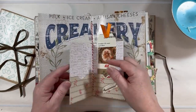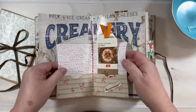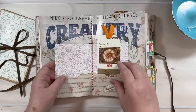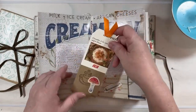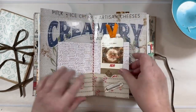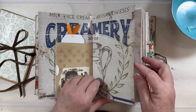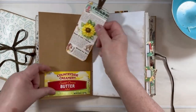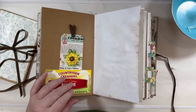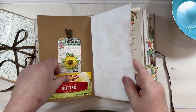And then in the middle here, we have an envelope, I think. I'm not quite sure what I did with this. This looks like an envelope. We cut it open, right? Decorated it. We have a couple pockets here. IGA journaling card, rolling pin, rise and shine. And here, the butter. Of course, another journaling card. You know, you're going to throw it away, stick it in the trash or the recycling. Go ahead and make a pocket out of it for your journal.